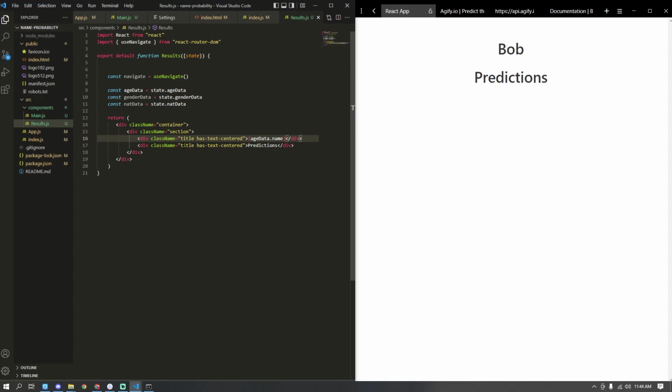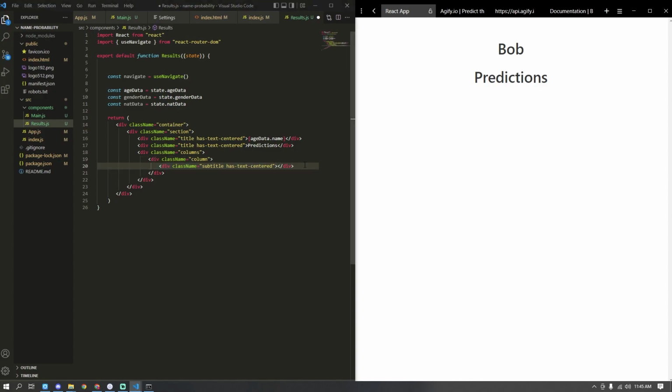So next thing I'm going to do is make some columns for us to use. So I'm just going to make columns, and then we'll add a column, and then we'll add a subtitle, and we'll give it has text centered, and we're going to get the age.